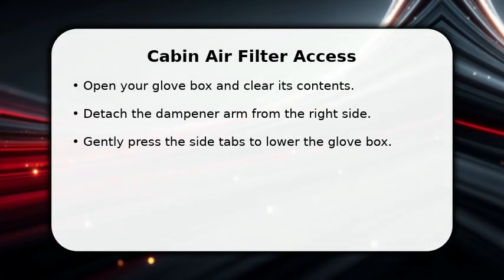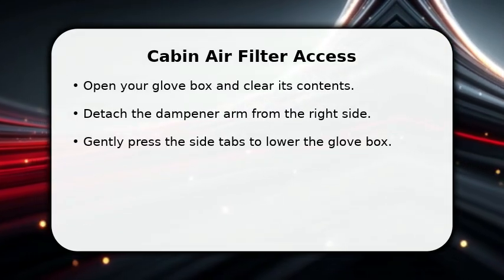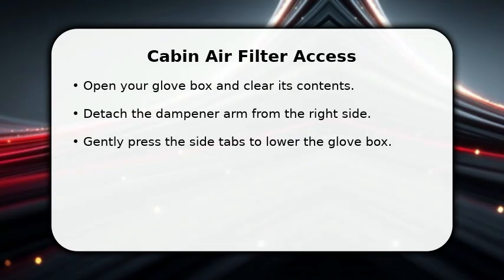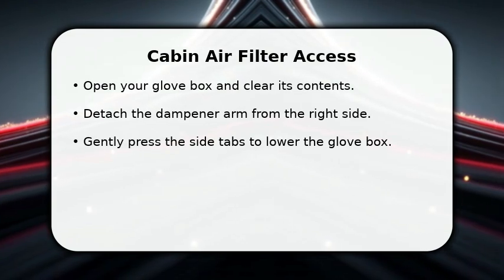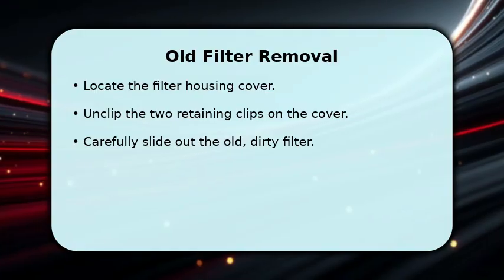First, open your glove box and remove everything inside. Next, carefully detach the small dampener arm located on the right side. Then, gently press in the tabs on both sides of the glove box to allow it to fully drop down, revealing the filter housing. With the glove box lowered, you will see the cabin air filter housing.